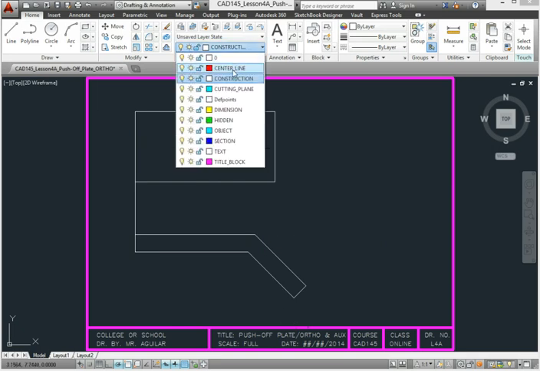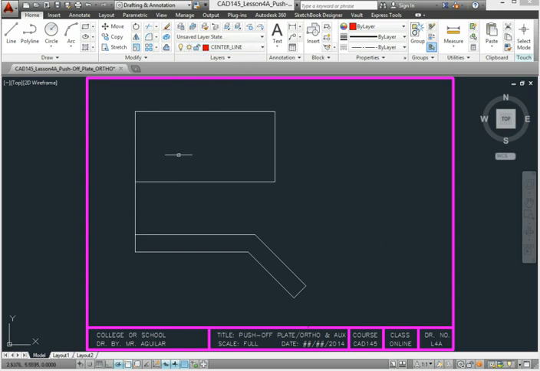Let's switch to the center line layer. We need to draw some features. In this case, a slot needs to be drawn here. So we need to first locate the center lines. Starting on this corner, point to the right. I like to turn ortho back on for these types of commands. 1 1/16. Go up 1. To the right, 1 1/8.